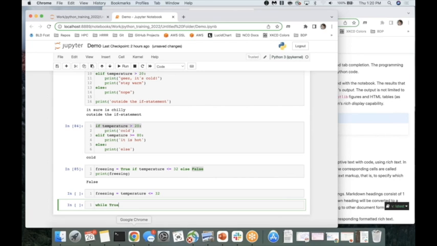So a while loop is going to look like this. While true, do something. And again, I'm using this true here to just say that we're going to do something forever, essentially.